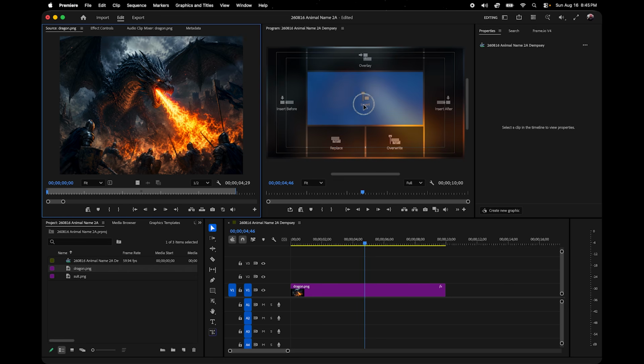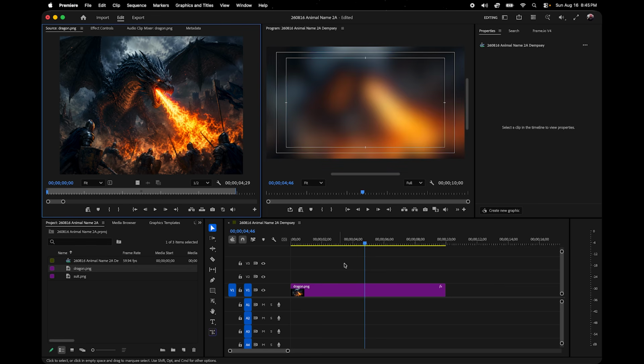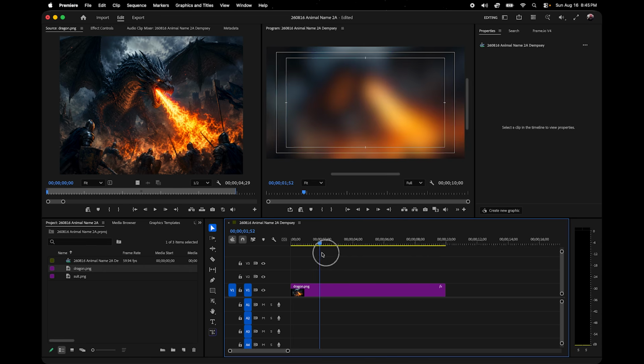What I want you to realize is this thing right here is the playhead. The playhead is this blue line down here, and whatever frame it is touching, that is what you are seeing in the program panel, which is not as impressive when you're looking at a still picture. It is a big deal when you're looking at video, which, remember, video is a bunch of pictures played in rapid succession.